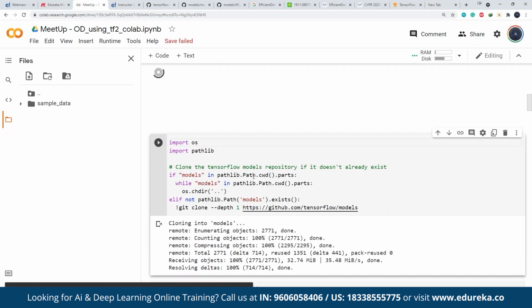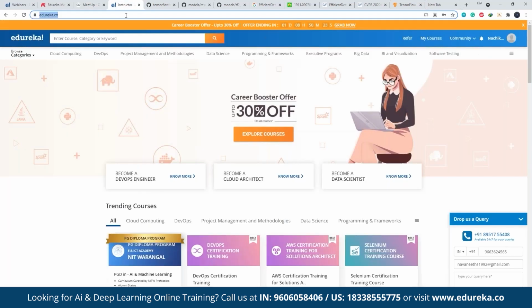Now, as I mentioned already, to perform the task of object detection, we'll be making use of a pre-trained model. To make use of a pre-trained model, as a first step, we have to get the clone from GitHub. So from this TensorFlow models repository, we have to clone it. So I'm going to copy that URL and I want to show you over here.